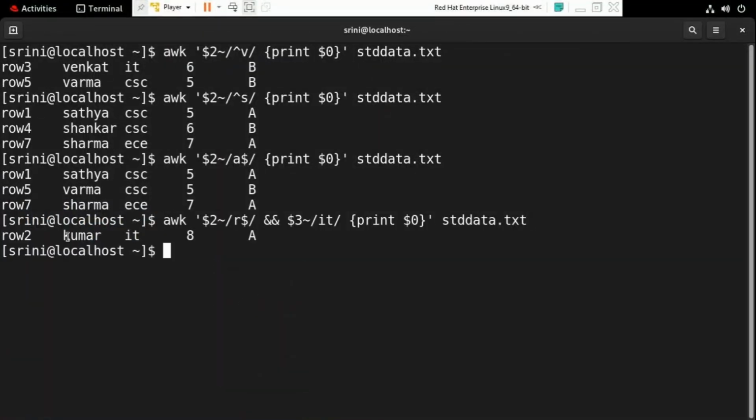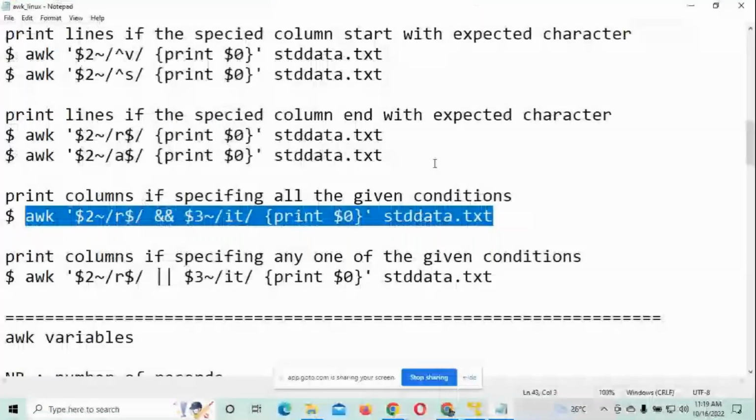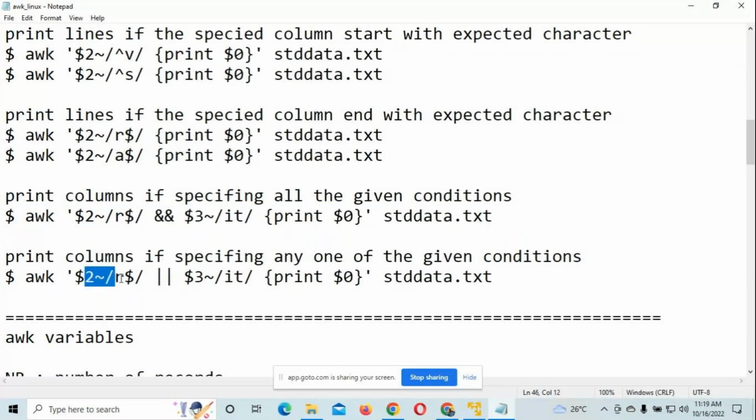Second column ending with R or not, Kumar? The third column is IT or not? Clear? What is this? Second column ending with R, otherwise third column is IT. Either that or this.